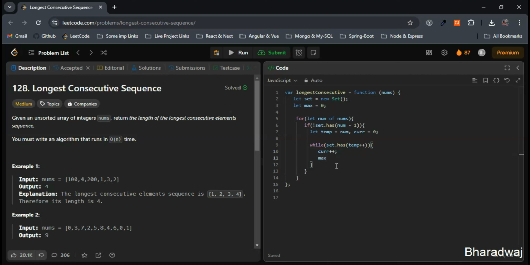Finally, we will get the length of the maximum consecutive sequence by making use of Math.max with current and max. The current in this example, we got 4, if you remember.